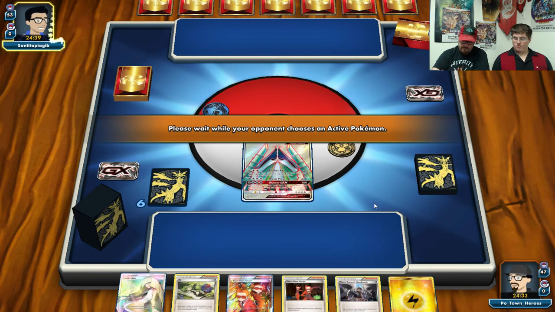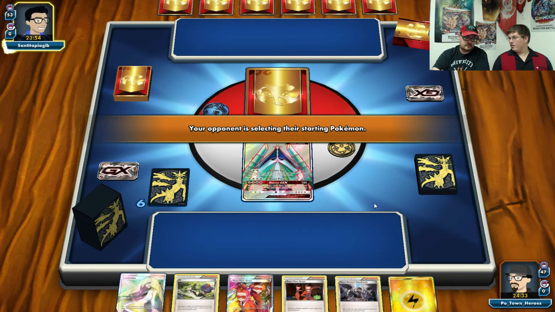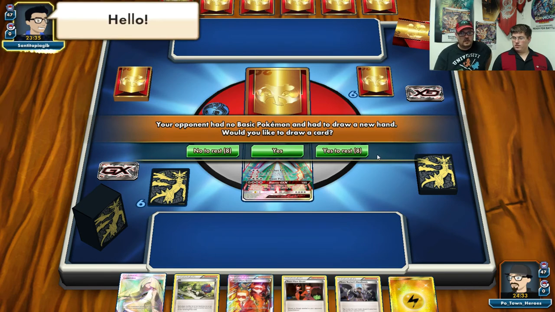All right, come on. Bring out Guzzlord. To be fair, we have to prevent it having that first energy on it. Wait, we can't. We can do it once if they go first. Oh, they are going first. They're running Guzzlord, but not going second. We can start denying them a lot. We have to. If this is Guzzlord, it's Guzzlord Hoopa, probably.